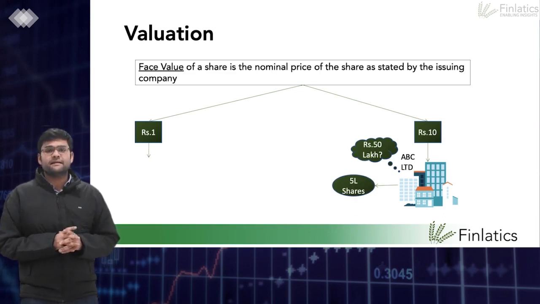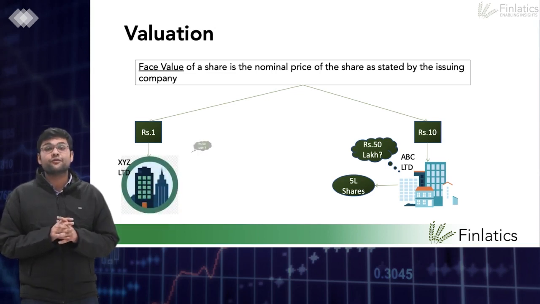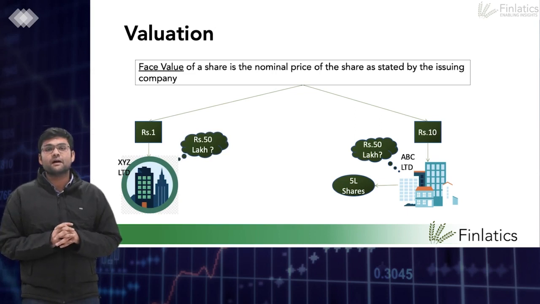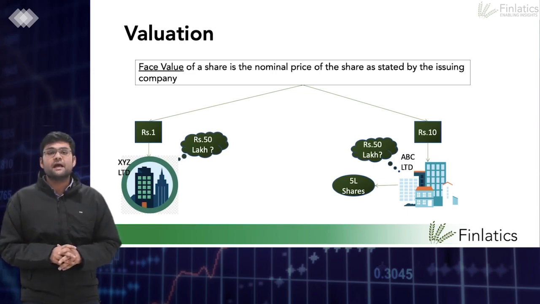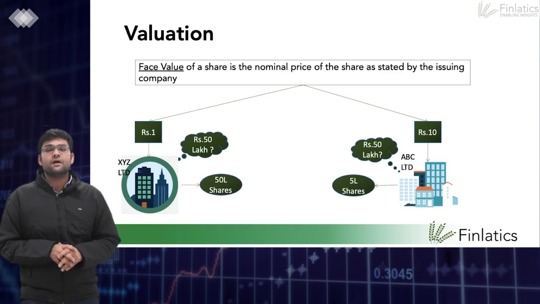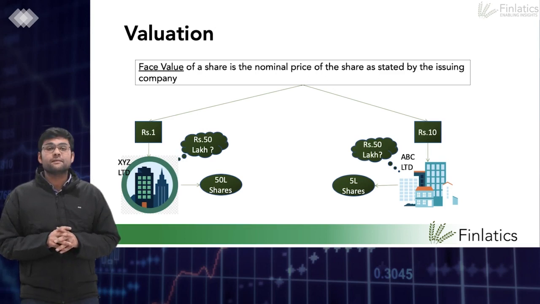Let's take a parallel example. XYZ Limited is looking to raise 50 lakh from the stock market. In this case, it issues around 50 lakh shares of rupee 1 each. Both companies successfully raise the same amount, which is 50 lakh, from the stock market, by issuing shares of face value rupees 10 as well as rupee 1.